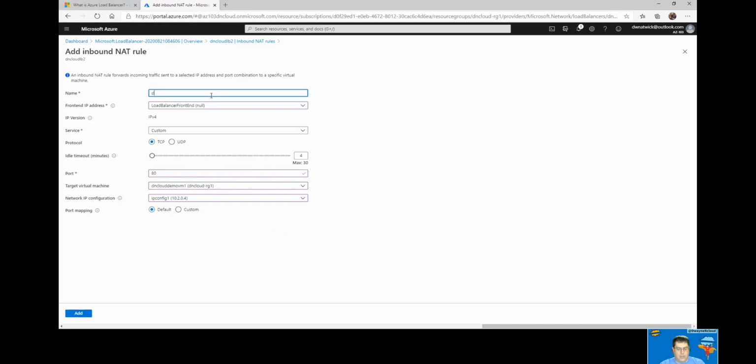And we can go through and create a NAT rule for our load balancer as well. So now we're all set. We have our port 80 traffic all ready to go. And if anybody goes to our network over our public IP address, it's going to hit this load balancer, and it's going to route our traffic to our virtual machine.